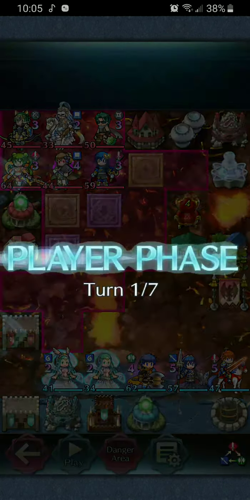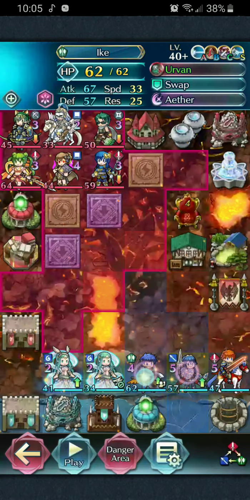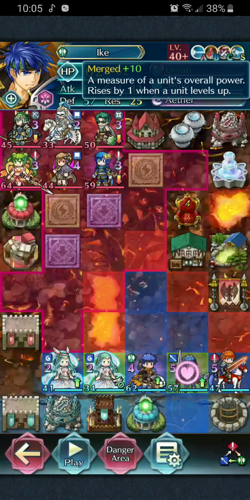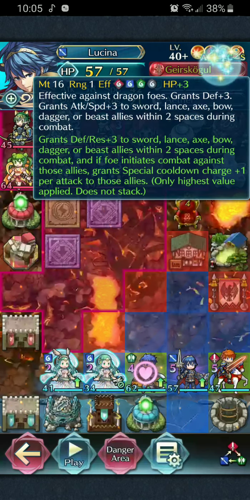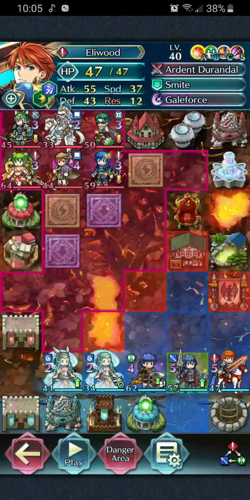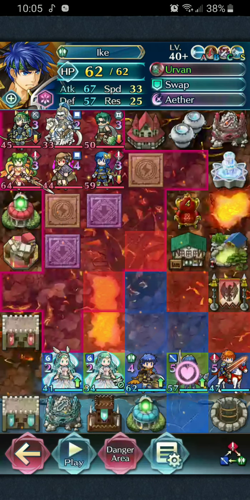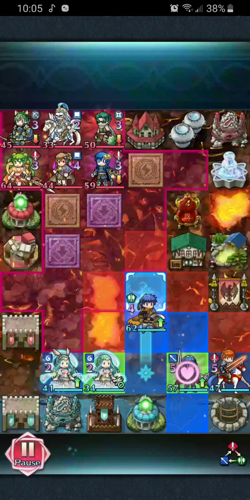I believe these last 2 are also Nagis. Oh no, this is Bike. If you remember Bike and Lucina from the first fight, this is what a +10 Bike looks like. And this is what a Lucina looks like when she has double drive res and is fully buffed with their right blessings and stuff. Look at these stats. Yeah, 62 HP, 67 attack, and 57 defense. It's ridiculous.